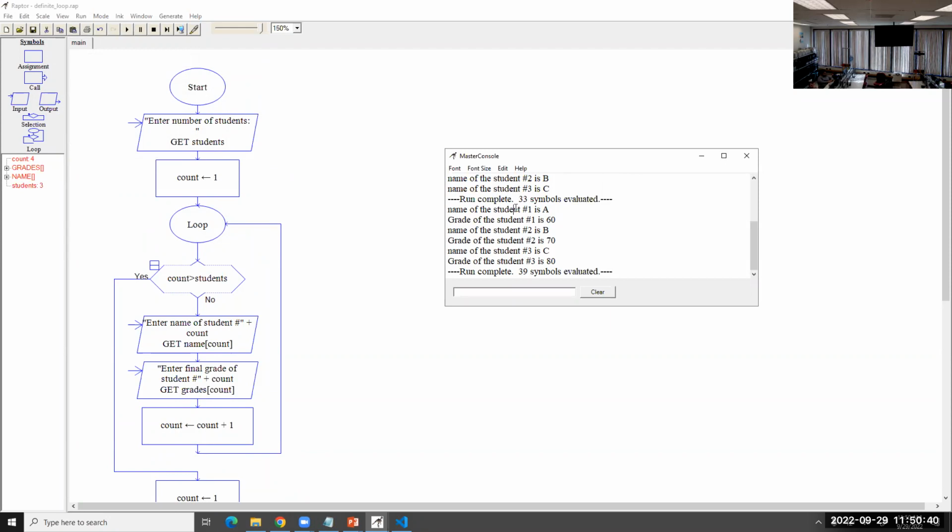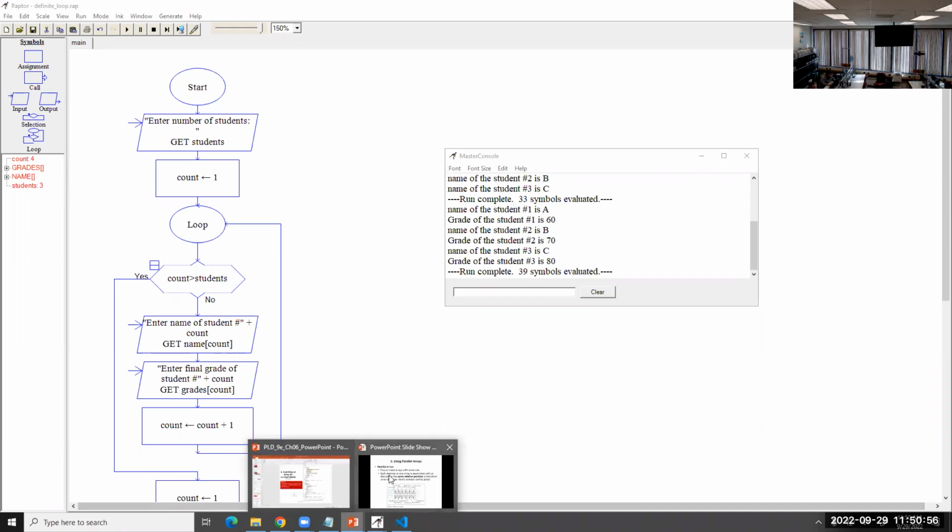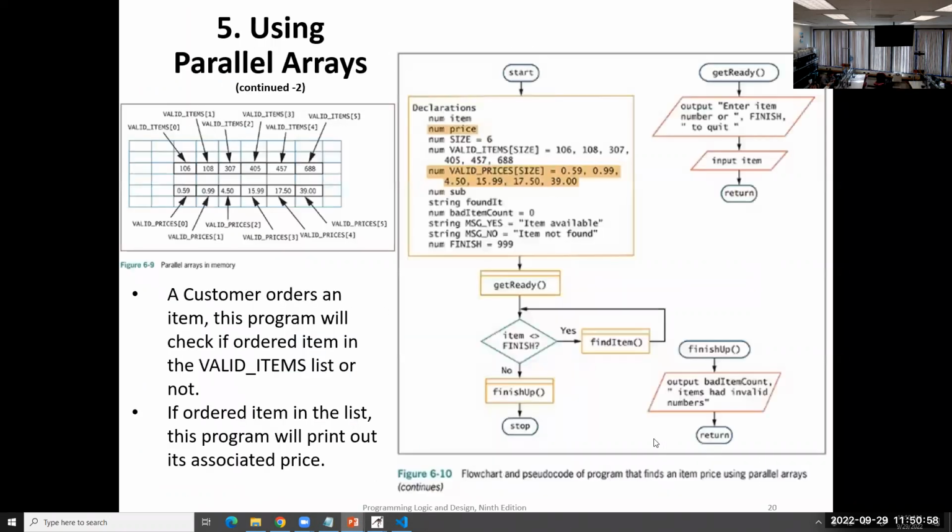Makes sense. They are parallel arrays. They are related together. The first element, the second, the third. Makes sense? It's very straightforward with this one, right? So here is an application when you're using the parallel array. Of course, you can see its application when you work with a loop here, right?